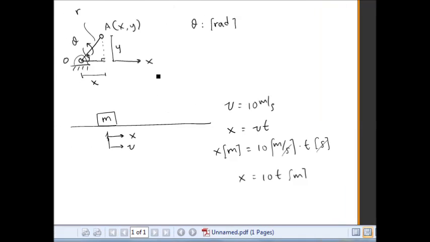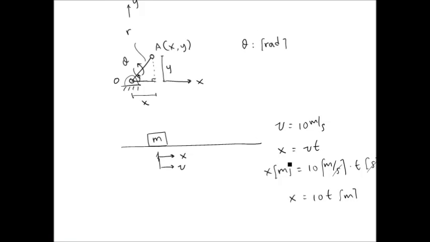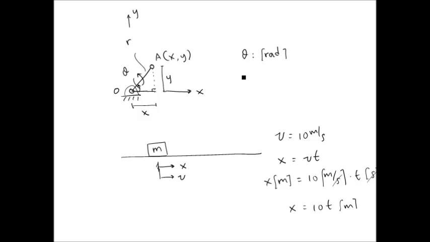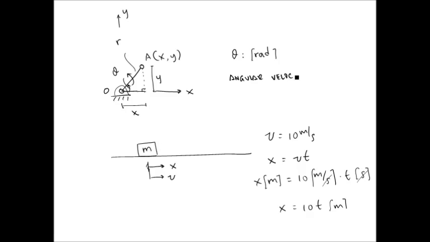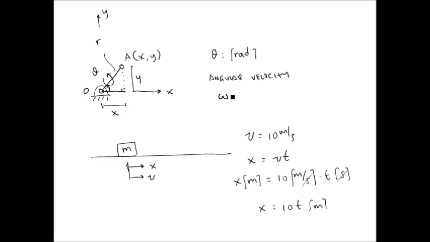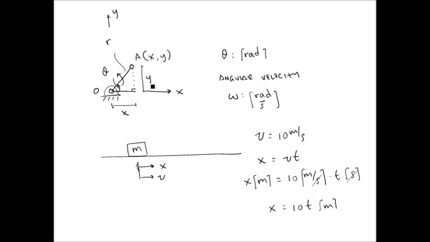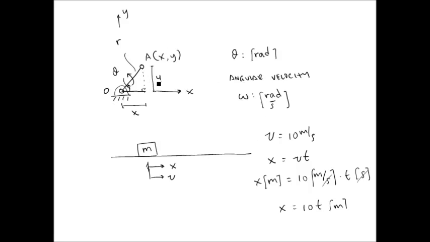Now the rotational version of distance is angle, and the rotational version of speed is something we'll call angular velocity. Angular velocity, which is often given the Greek letter omega, not to be confused with W, I'm going to define in radians per second, which you could easily convert to degrees per second or revolutions per minute, RPM, the rotary speed unit most of us are comfortable with. We all have a sense that 10,000 RPM is really, really fast for an engine, and maybe 60 RPM, well, your engine will have stalled by then.